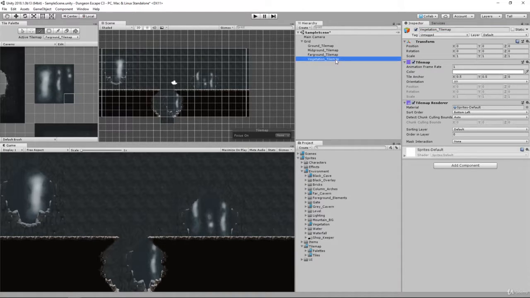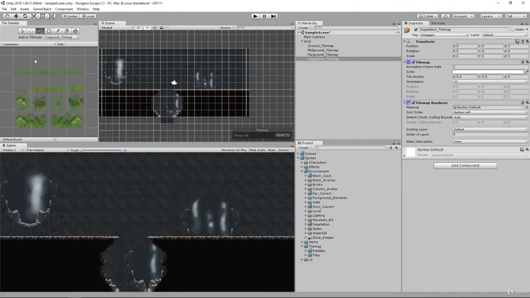Okay, once we have that created, we'll select our vegetation layer in our palette. Once we have that selected, we need to change our active tile map. We want to paint these on the vegetation. Now the vegetation is going to be equivalent to the ground layer, so we can set vegetation order in layer to 2. If you want the vegetation to be in front and for the player to move behind the vegetation, you would set this to 3. But for this purpose, I'm okay with it being on the same one.